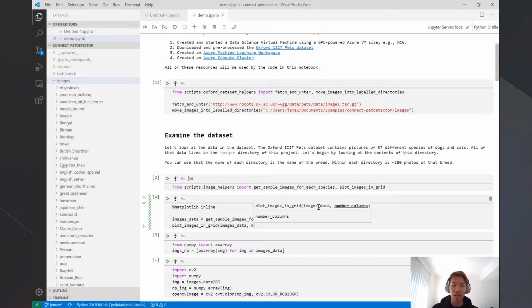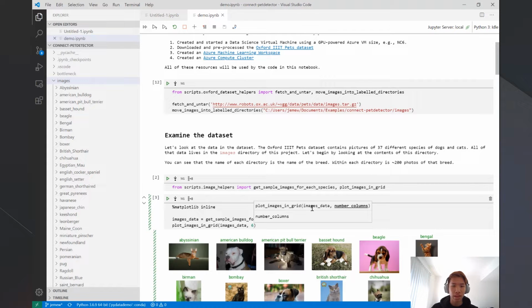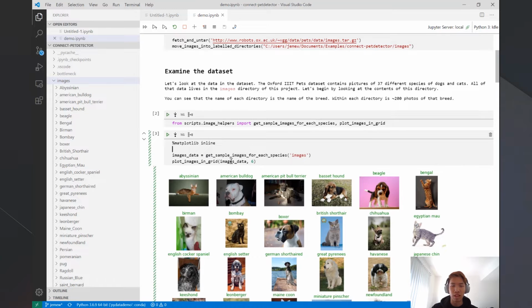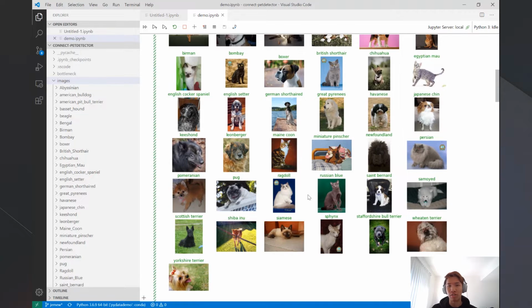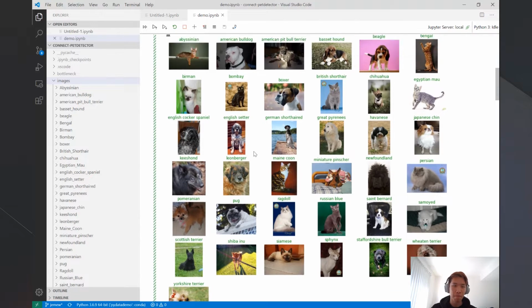Again, I can run the cell with the shortcut Control Enter. You can see below, after the cell executed, my matplotlib graph with 6 columns, and this contains all the different pet breeds I'm working with.